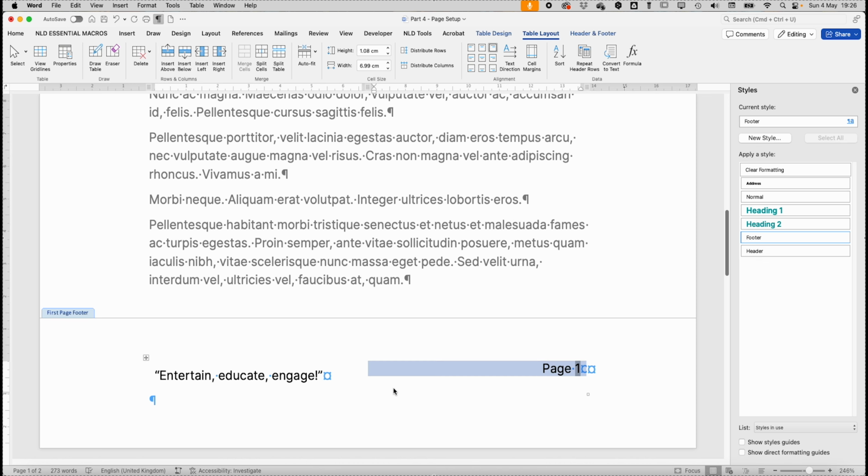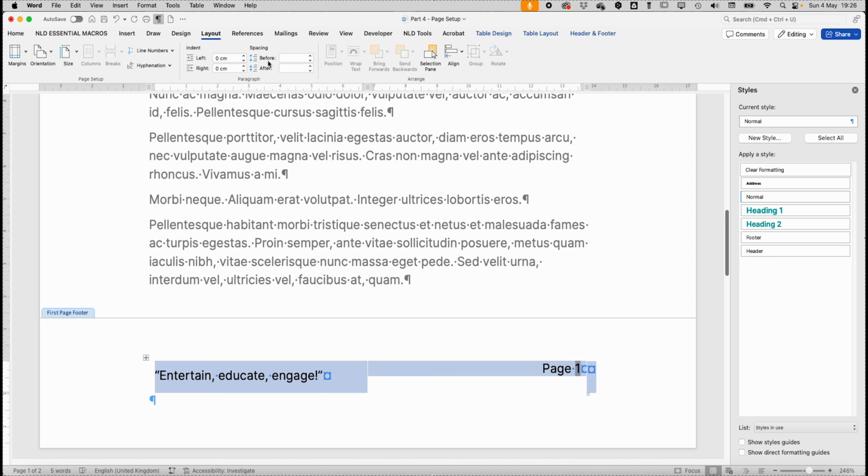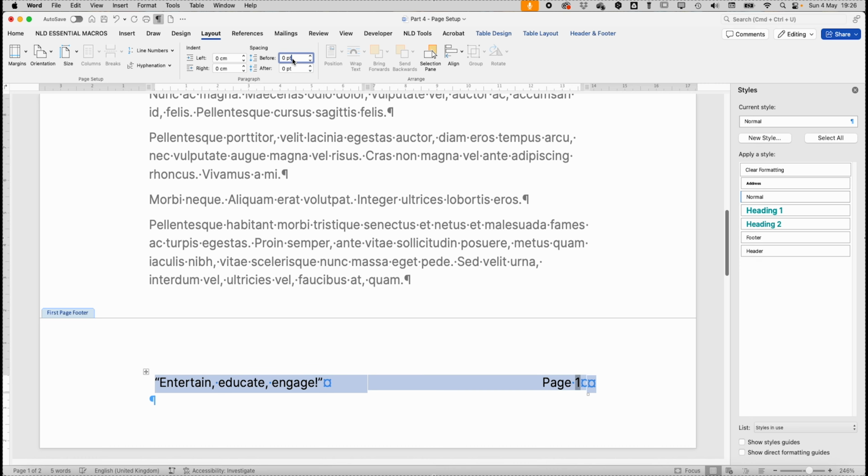Now for the eagle-eyed of you, you can see that there's a slight misalignment here. So we're going to select the whole table and go to the Layout tab. You can see what the issue is here. This tells us that the space before and after settings in the selection are not the same. So let's go and put both of them at 0 points, and now they're aligned properly.